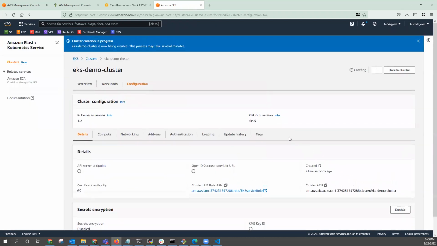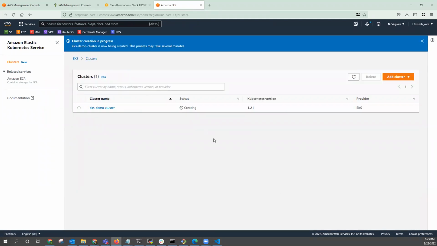So this is the overview which we have selected, and we just need to click on the create button. Now you can see that it's in the creation process, and it will take around 10 to 15 minutes to properly create. So we should wait for a while. I'm pausing this video. Whenever it's finished, then we will start.